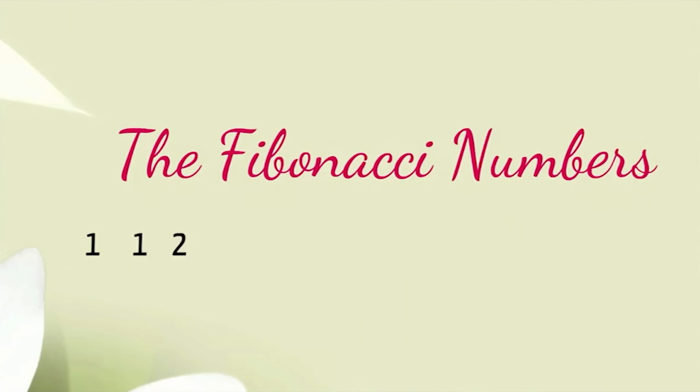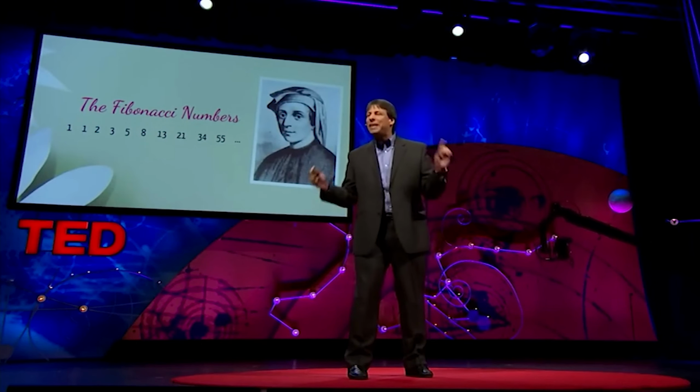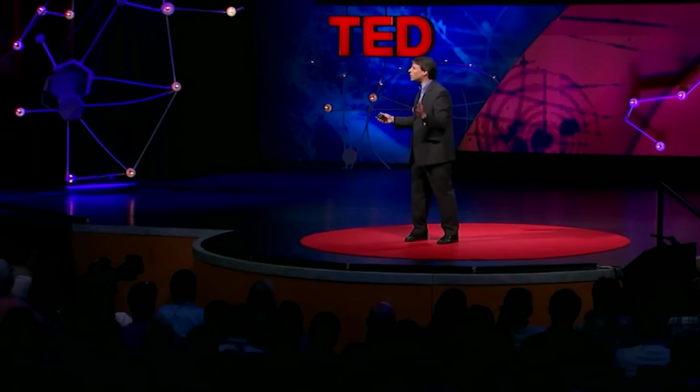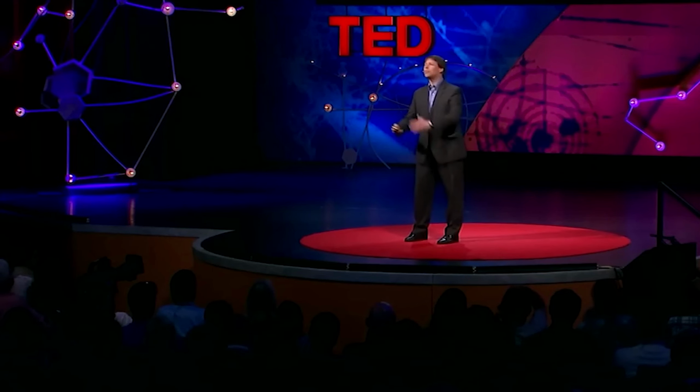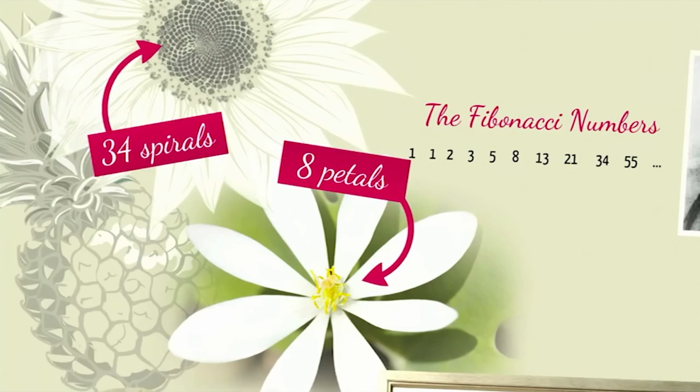From the standpoint of calculation, they're as easy to understand as 1 plus 1, which is 2. Then 1 plus 2 is 3, 2 plus 3 is 5, 3 plus 5 is 8, and so on. Indeed, the person we call Fibonacci was actually named Leonardo of Pisa, and these numbers appear in his book, Liber Abaci, which taught the Western world the methods of arithmetic that we use today. In terms of applications, Fibonacci numbers appear in nature surprisingly often. The number of petals on a flower is typically a Fibonacci number, or the number of spirals on a sunflower or a pineapple tends to be a Fibonacci number as well.